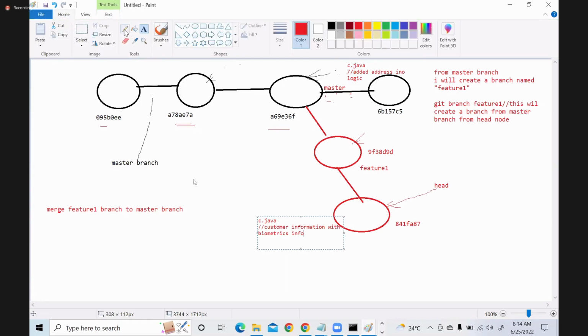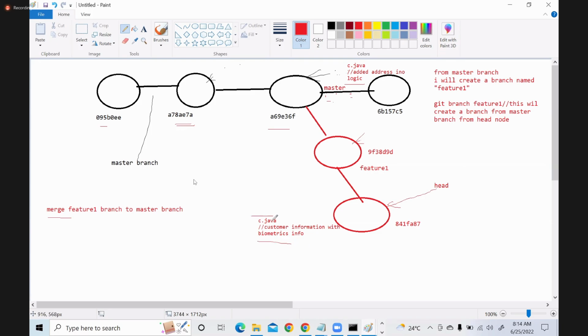Now you are trying to merge feature one to master. While merging, Git will see that on the same file in the master branch you have this logic, and on the feature one branch, on the same line, you have different logic.